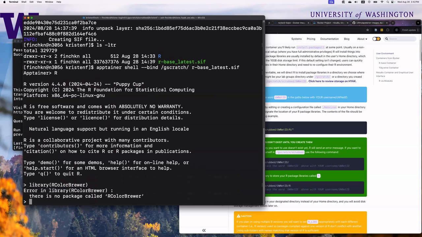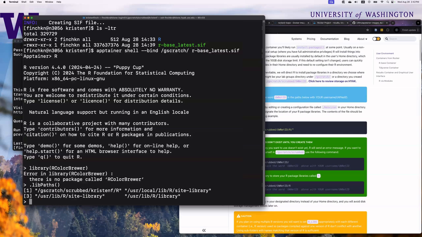And if I do the .libPaths function, this will show me that it has indeed saved my package library where I want my packages to be installed. These are the other default places inside of the container where it would install packages, which I'll show you how to install packages there later. But this container is not writable.